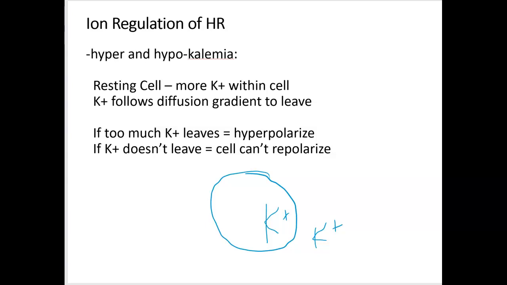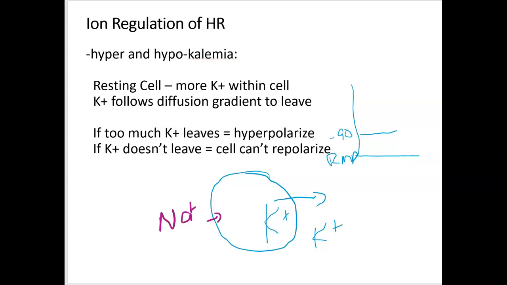And so what that meant was because there was more potassium, potassium has a diffusion gradient, right? It wants to leave the cell. And in fact, potassium left the cell, which is what caused that resting membrane potential. So a resting cell, there's always more potassium inside. It wants to leave. You've seen this before. Some books will say minus 90, so I'm going to use minus 90. So the resting membrane potential is around minus 90 because more potassium leaves than sodium gets in.